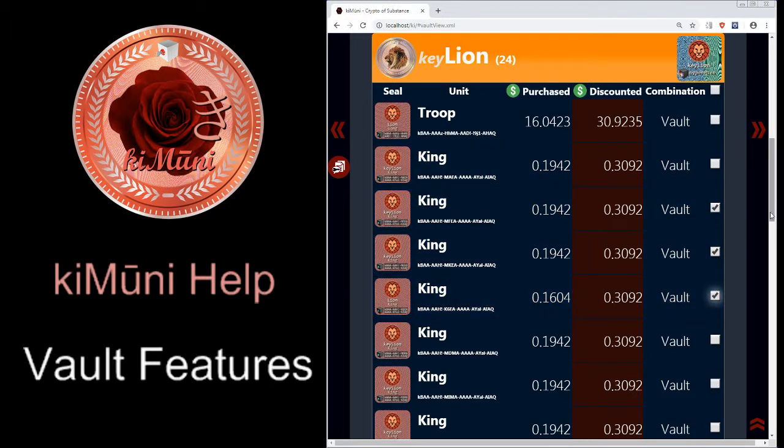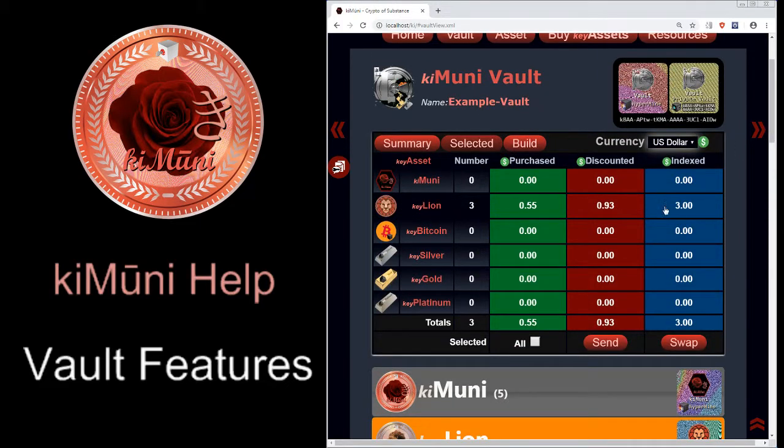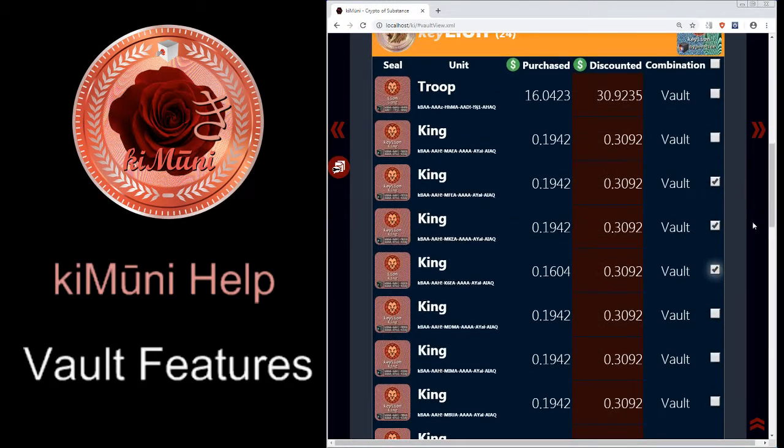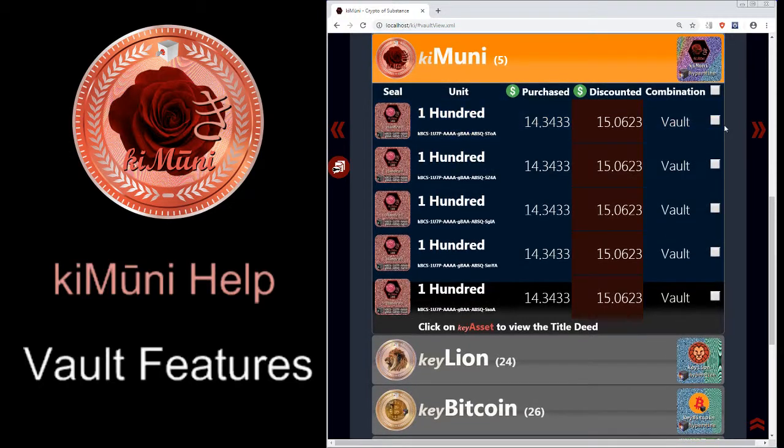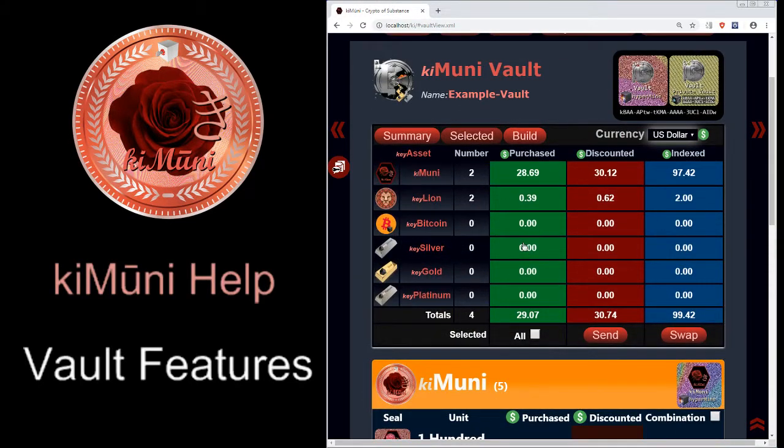You can select them individually, and when you do, the summary of what you have selected turns up in this top section under the selected section. And as you deselect or select any other assets, these are summarized and presented to you in the summary section in the selected area.